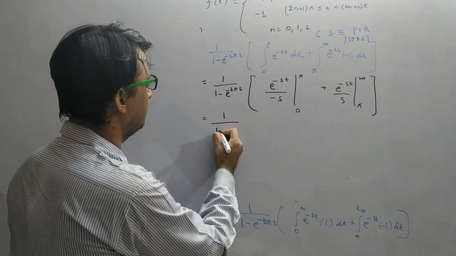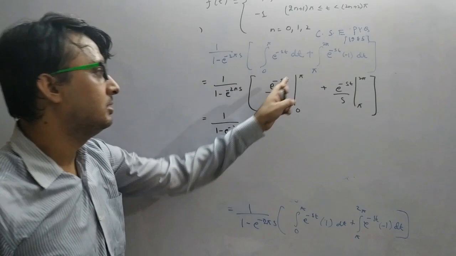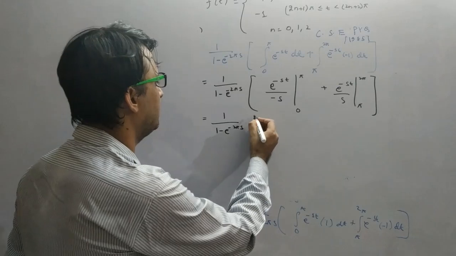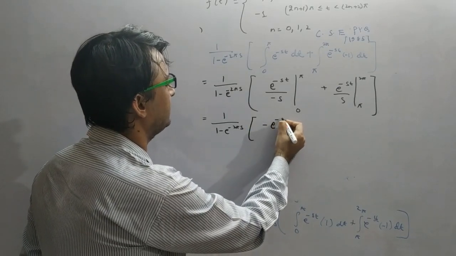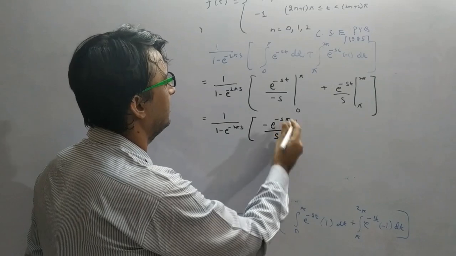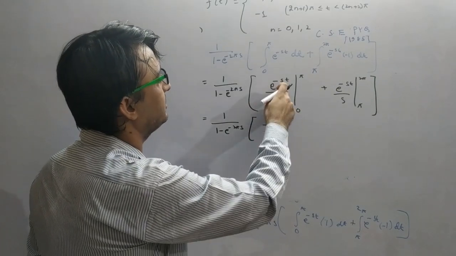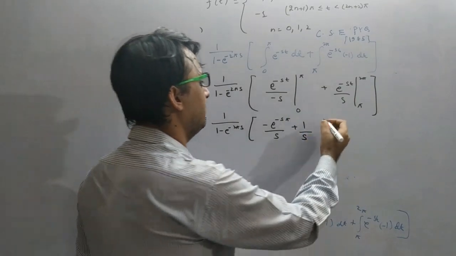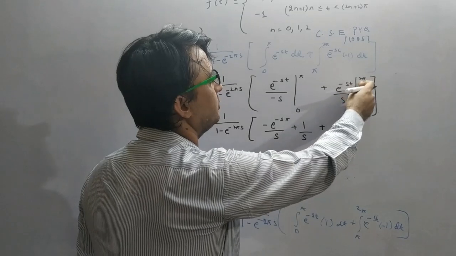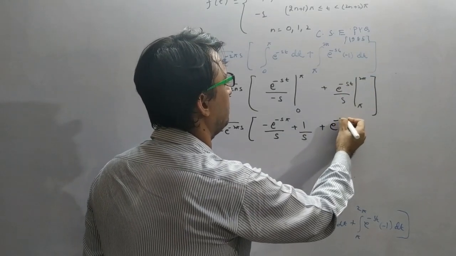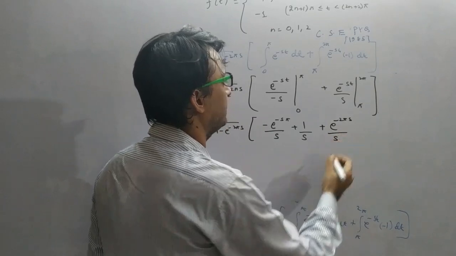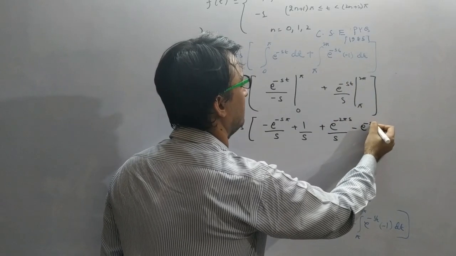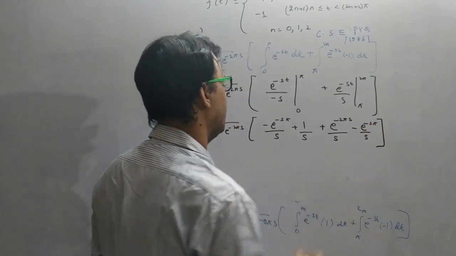So if we just put the limits. First we put the limit as pi in terms of t. What does it become? It will become e to the power minus s pi, and minus minus becomes plus, and we put 0. So e to the power 0 is 1. Similarly over here, when we put the value of t as 2 pi, it is e to the power minus 2 pi s divided by s, with a minus sign, e to the power minus, in place of t we put pi. So we are getting the answer.